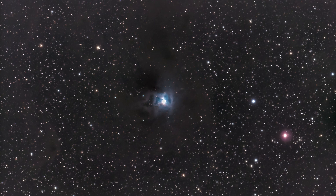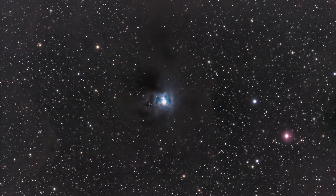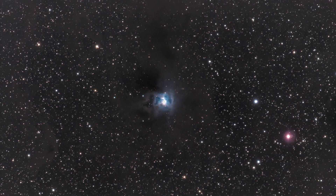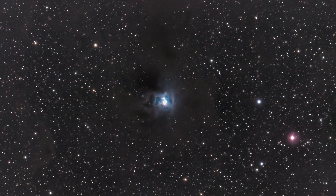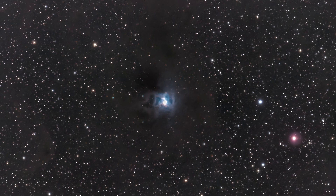Welcome back fellow astronomers. My name is Eric with Astrophotography at Bortle 5. Recently I took my telescope out in the night sky and imaged the Iris Nebula. It took over four hours of images of this beautiful bright blue gem in the sky. Astrophotography is a lot of fun but there are some things you can do to help your photography be even better, and one of them is dithering.